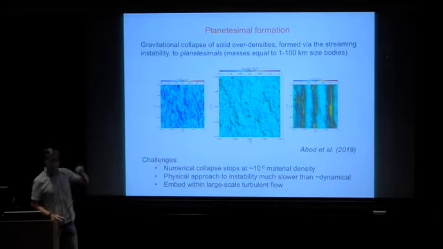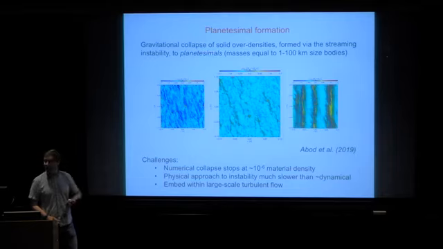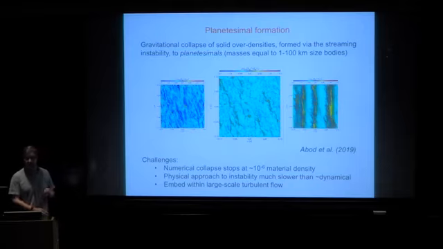So in addition to going to smaller scales to really see things collapsing down to planetesimals, you'd also actually like larger scales to embed this in the context of the protoplanetary disk. So those are aspects that remain to be done for future work. Okay, I think I will stop there and take any more questions.